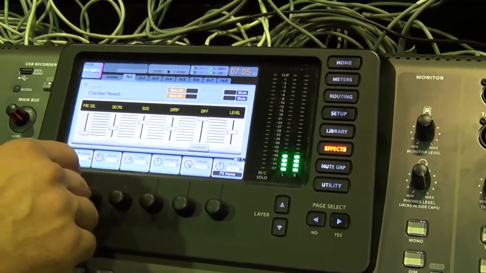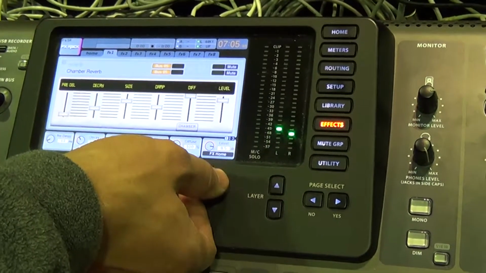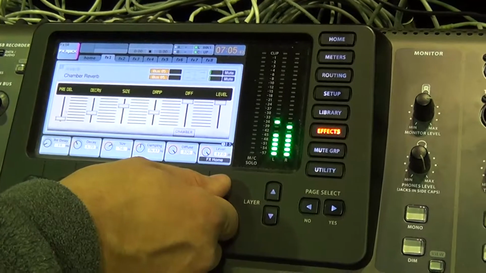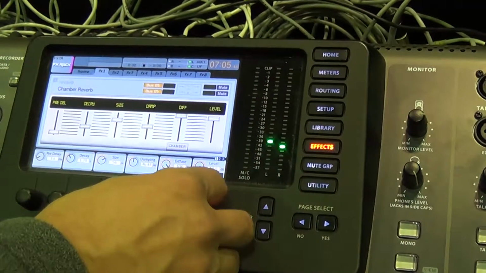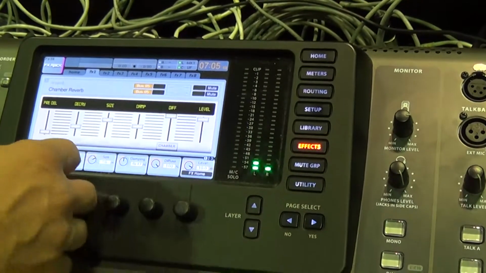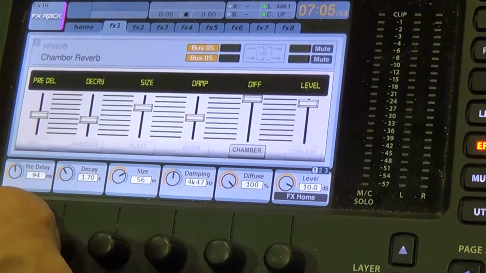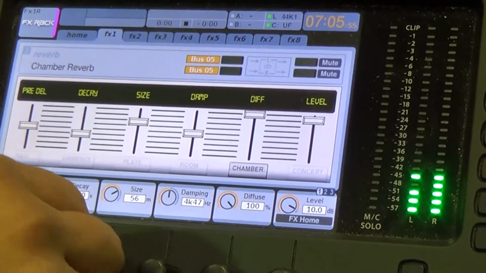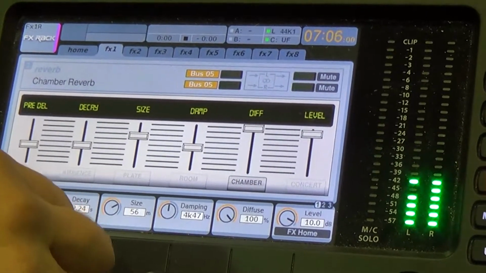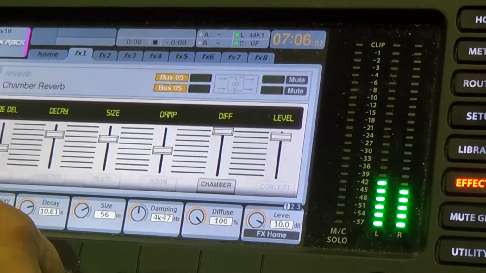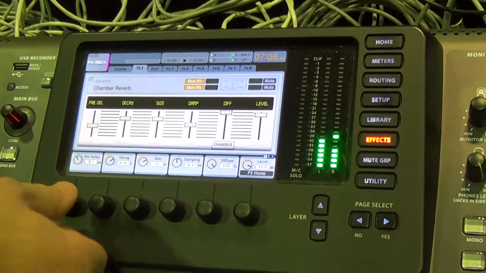So I'm going to go in here and I'm going to adjust its level. I can adjust the level's volume. So now I'm sounding more of an echo to the system. This is actually pretty high. So I'm going to do a little bit more delay on that, which is going to get it to last longer. I'm going to have its decay set to a longer time so that my echoes are going to last longer. So decay is going to make it last longer.